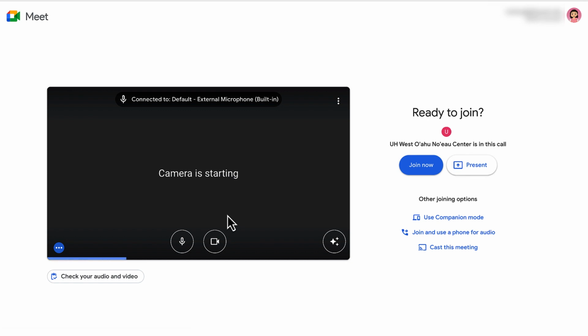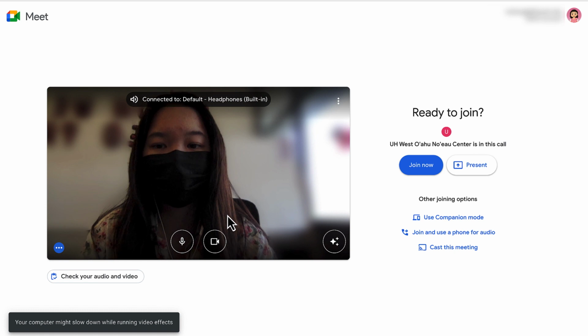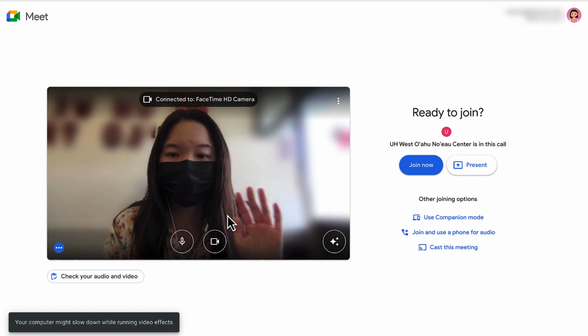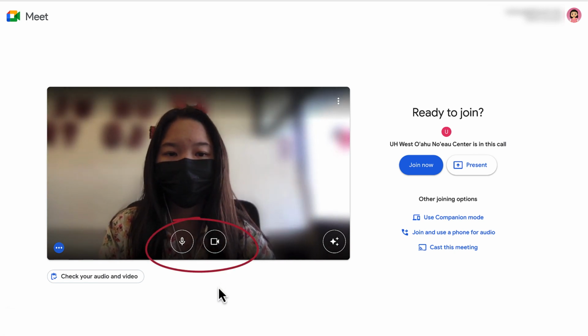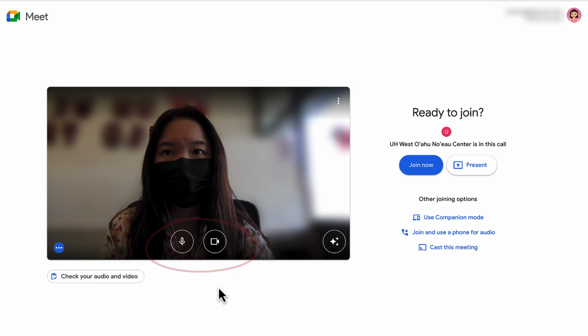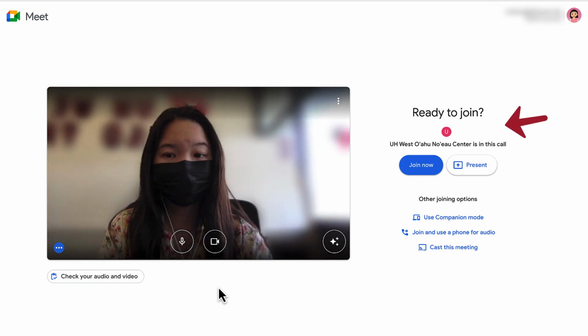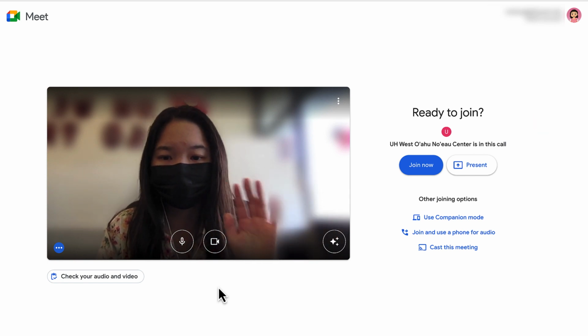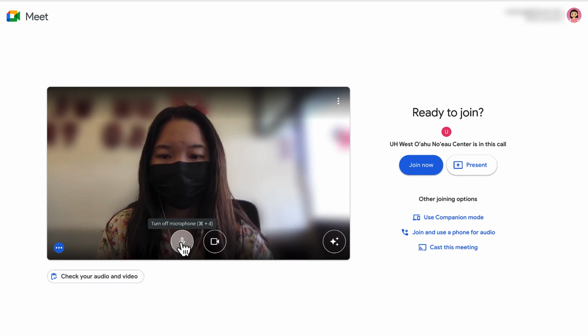Upon joining the meeting, you will first be brought to a screen as a sort of pre-check to make sure your audio and video are connected properly. You'll want to allow access to your audio and video so you can hear and participate in the meeting. On the right, you'll be able to see others already in the call. Click Join and you'll be brought into the meeting with the audio and video settings you selected. You can even use visual effects, but we'll get more in depth about that later in the video.